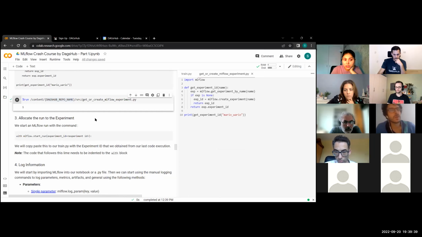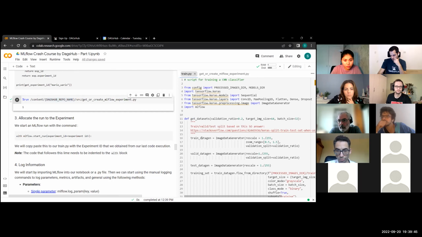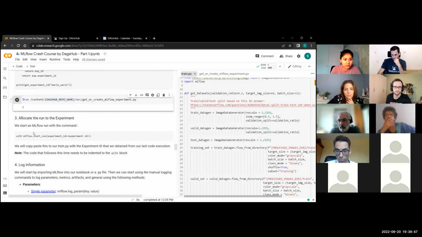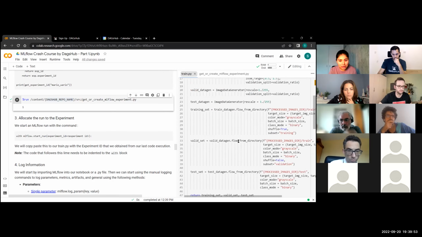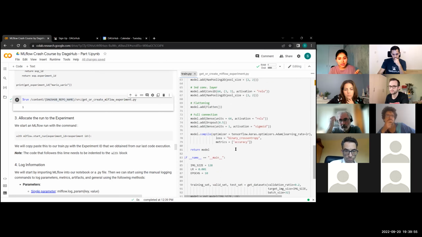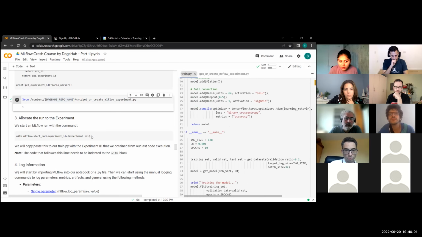So now we want to allocate a run to the experiment, and how to do that? We run the command with MLflow.startRun. What this command does for you is that it initiates a run when you give an experiment ID to it. So it will start logging all your runs under that experiment for which you're providing the ID. And where to add it?